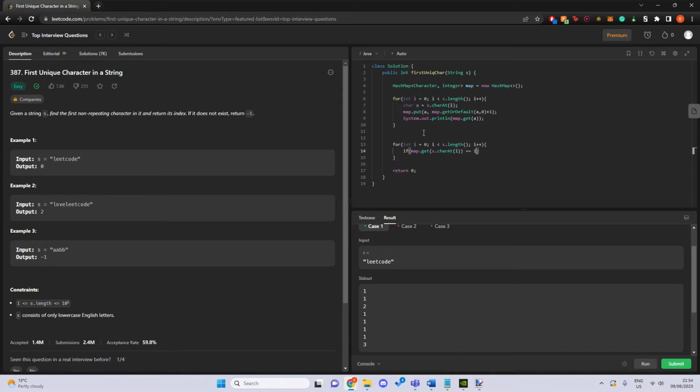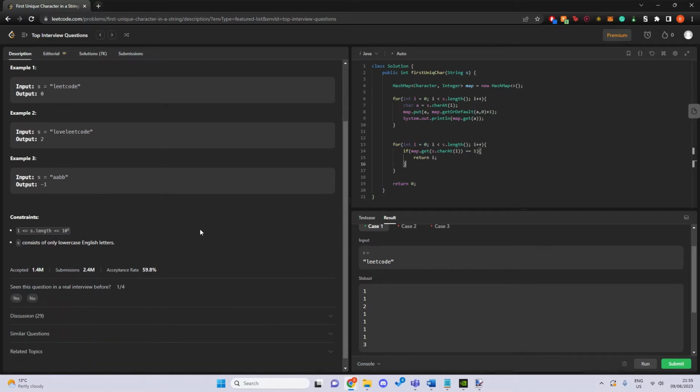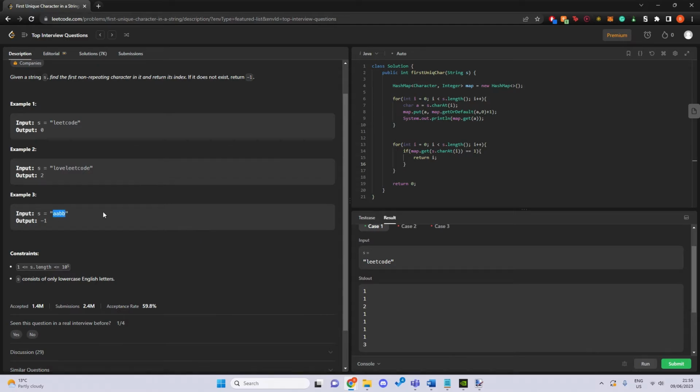Yep, equals 1. Then we know that that is our unique value. I'm going to return I for our ith value. And then if there is no values, we're going to return -1. So we're going to slap that at the bottom.